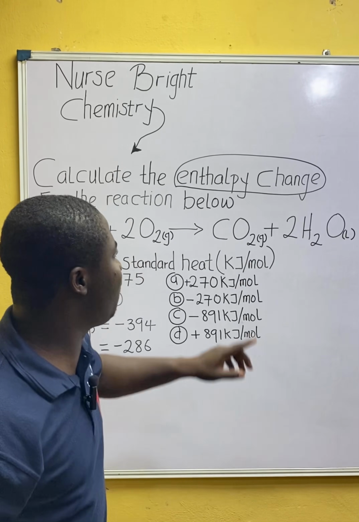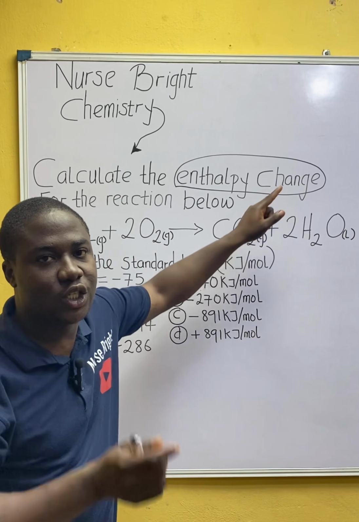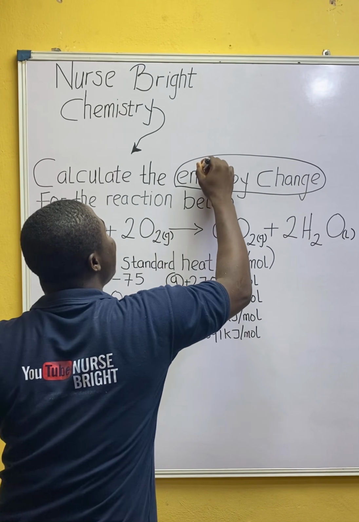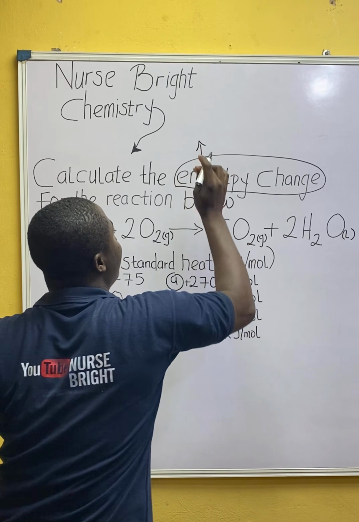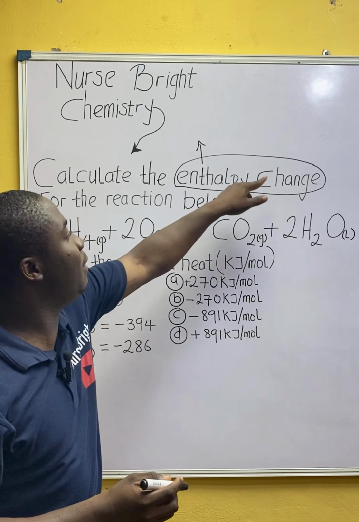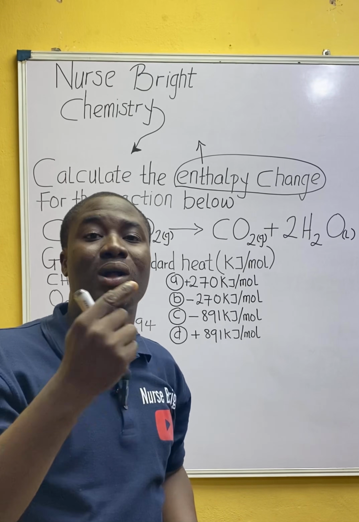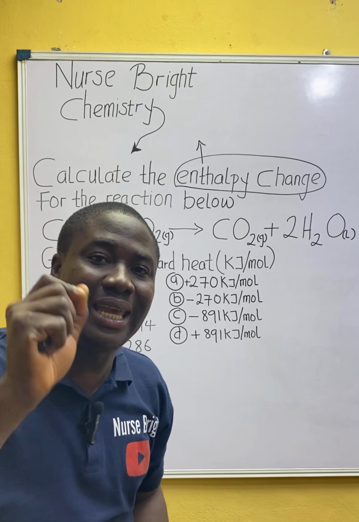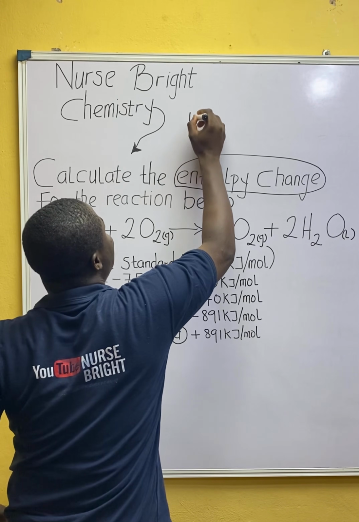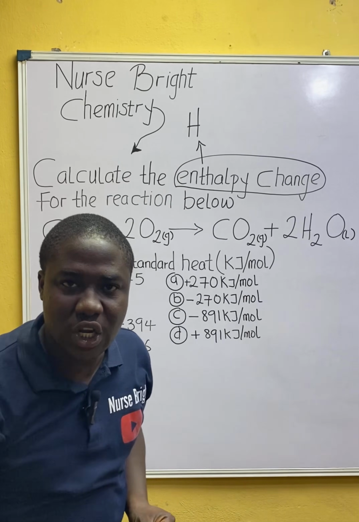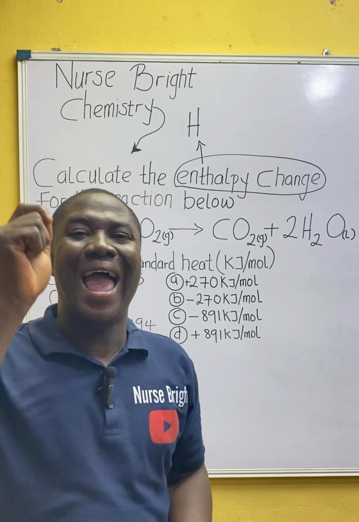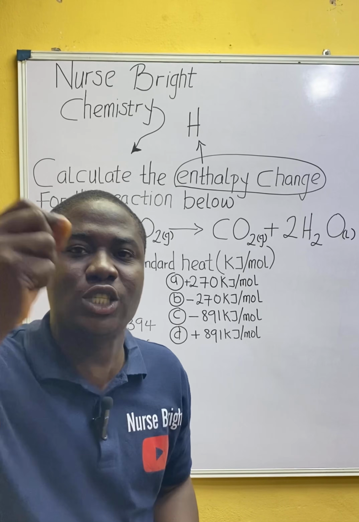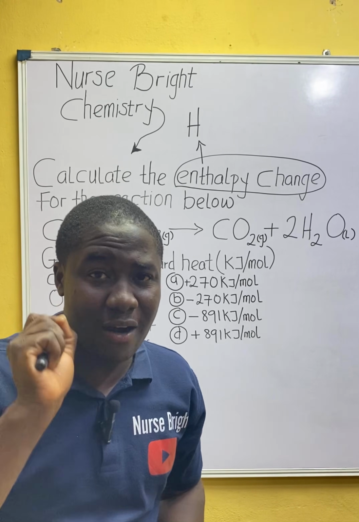Now, first of all, before we talk about enthalpy change, we have to talk about what enthalpy itself is all about, all right? Now, this must be noted. Enthalpy in chemistry is symbolized as H. And what is enthalpy? Enthalpy is simply the heat content of a reaction. I believe you are following me.